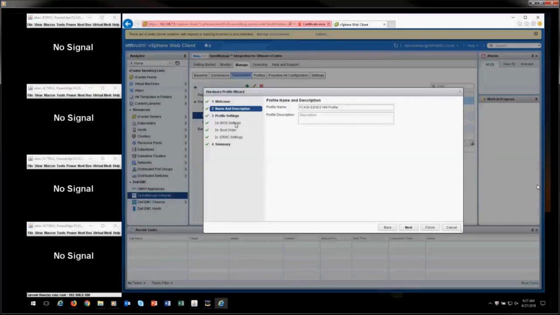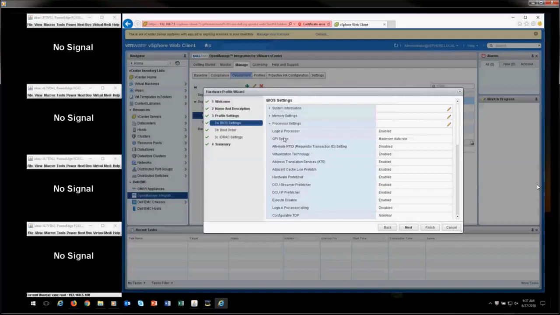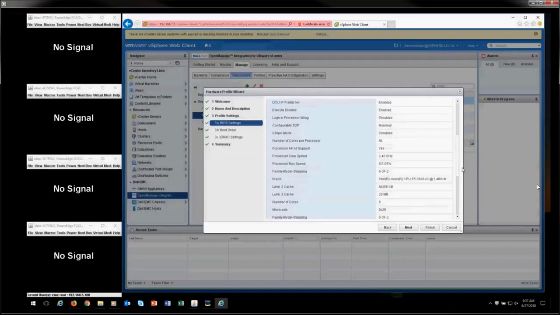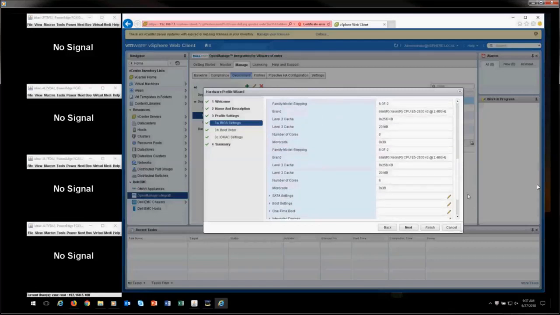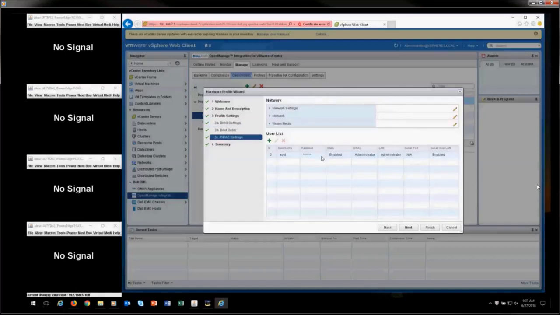This includes settings like processor settings or memory settings, but also things like system security and how you want the system configured in a production environment. It can be changed if appropriate. But for the most part, many customers will just leave them the same, so they have a consistent hardware and software environment when they're done. Everything including the iDRAC passwords and how it's configured.